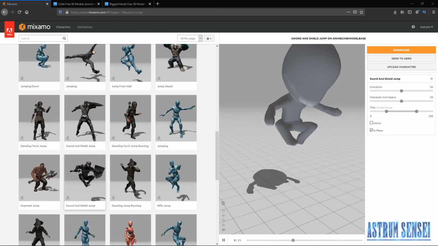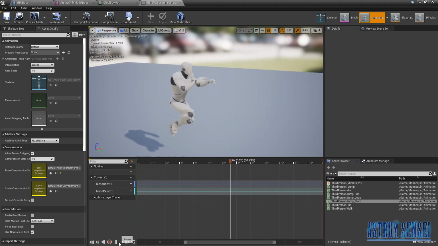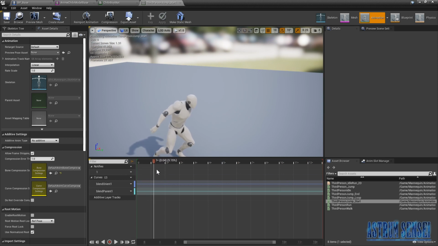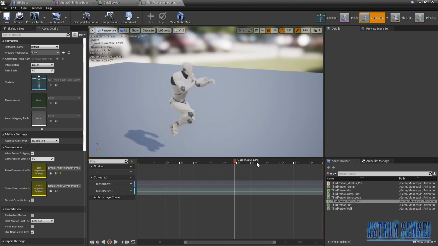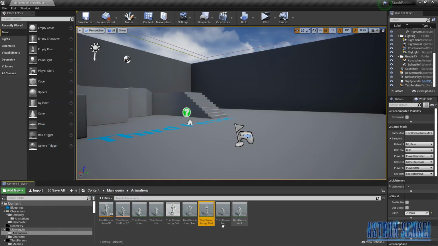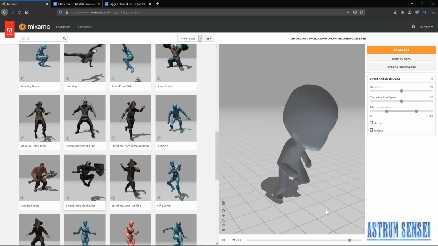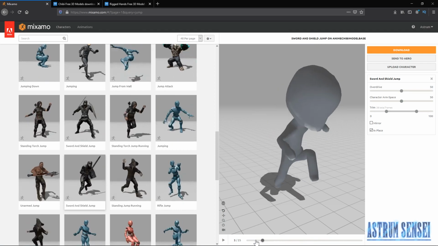If you go back to your Unreal project and take a look at this one, you can see the way it looks. If you pause it, you should see that it starts when he's on the ground, then he jumps and he does not really fall. So it jumps to the looping part. We are going to do that in mixamo.com, and of course, oh wait, it didn't glitch, perfect. Let's pause and take a look.